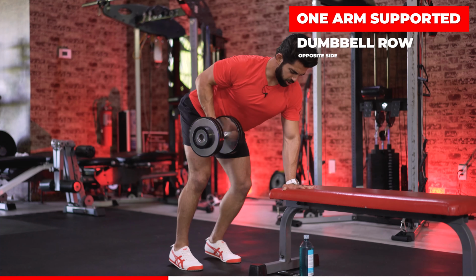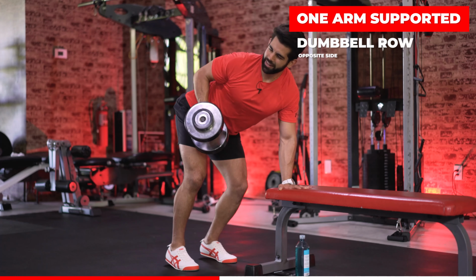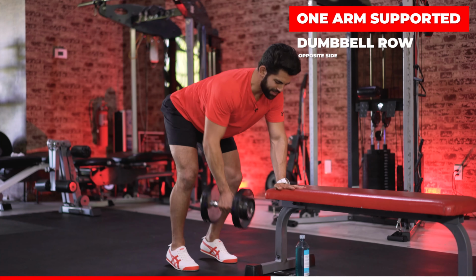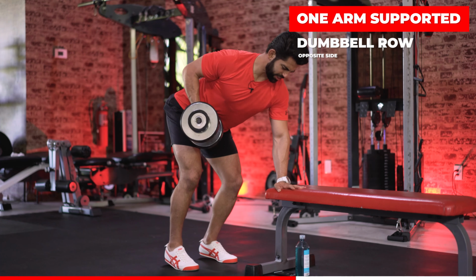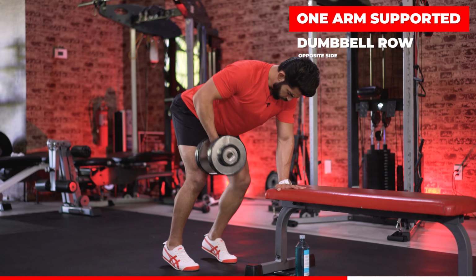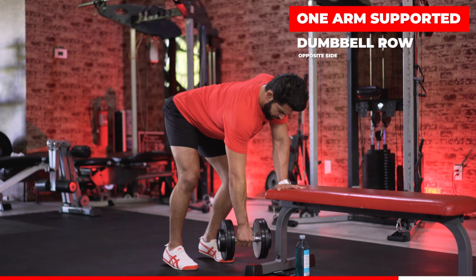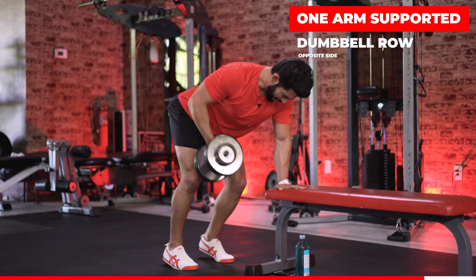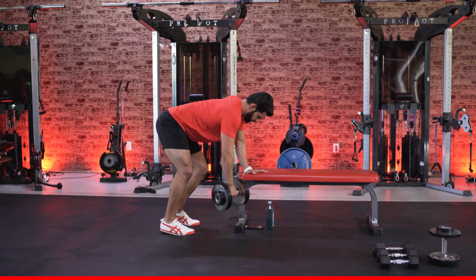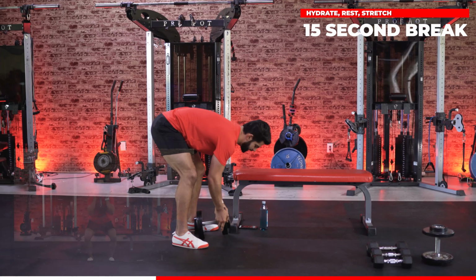Retract the shoulder blade. Turn that thumb out, pinky in. And I might even turn the hips or turn the back, turn the upper body just a little bit. That little extra rotation gives me a deep squeeze of my lats. Retract. Inhale. Exhale. Inhale. Exhale and squeeze. Getting a nice contraction into the back, into the lats. Retract that shoulder blade, turn it in, row. Nice squeeze. All right, so we got that.